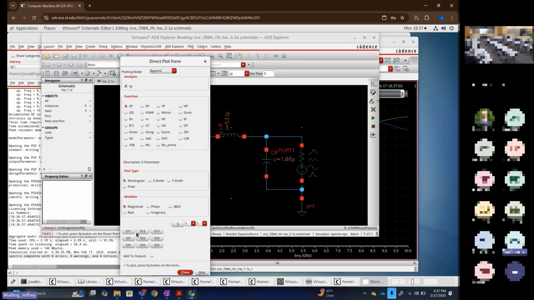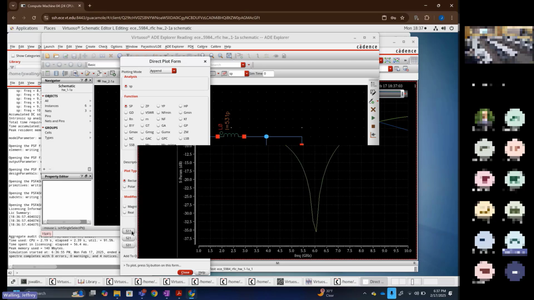Now you can see that we have S11, S12, S13. Anything above the 3-port design, you have to use these drop-down menus. We know that S11 and S33 should be related to one another. One is the measurement without any additional resistance, S11. So let's plot S11.